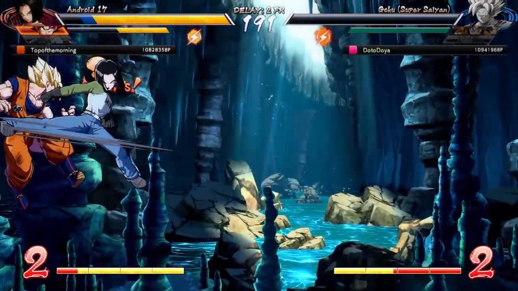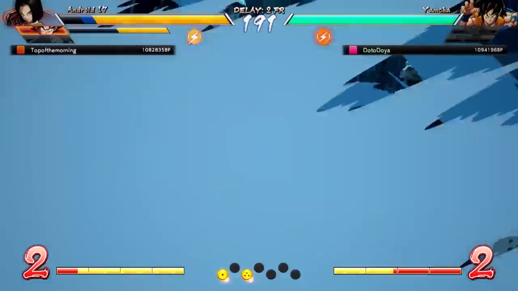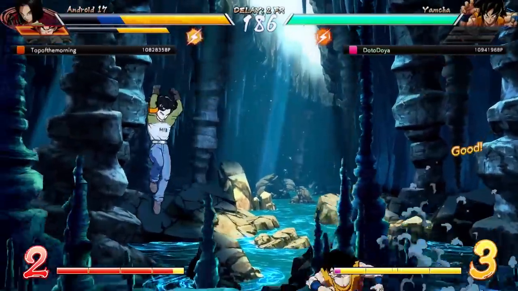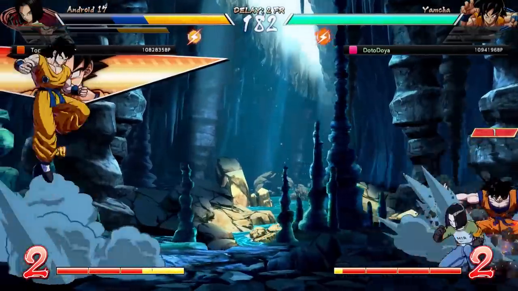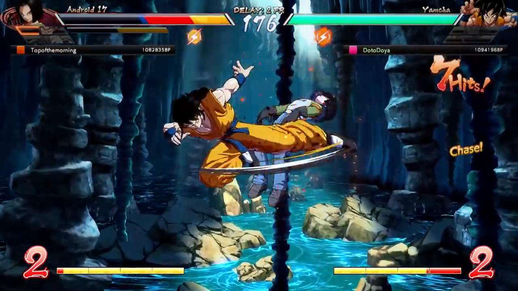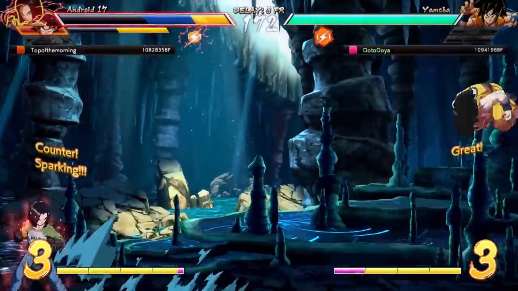How did I not block that? I think I might have jumped at the last possible frame, which sucks. Don't even try it, dude. Wait for the super dash. There we go. Not enough damage. He's gonna stay down. Or not.